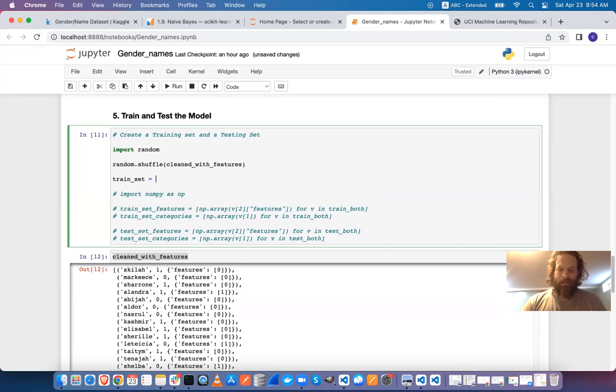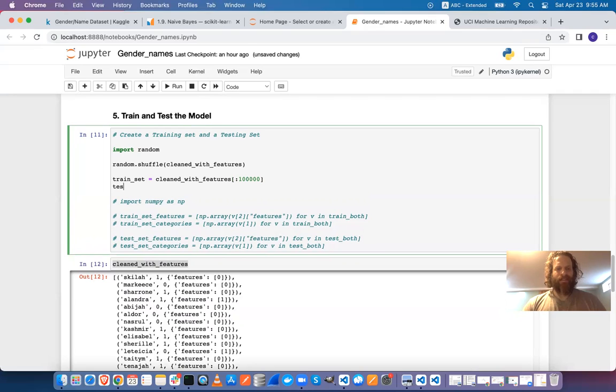So I don't know what that is, but with features, I'll take the first, I'll just do 100,000, keep things simple, and then the test set, let's do 100,000 to 120,000. So I'm not going to use all of the data. That's fine.